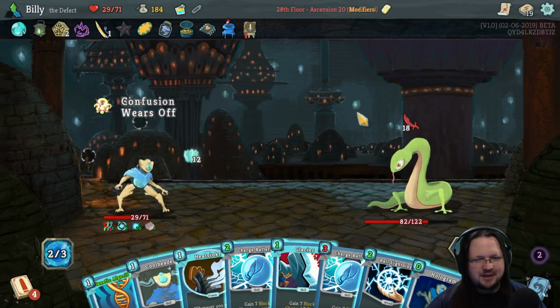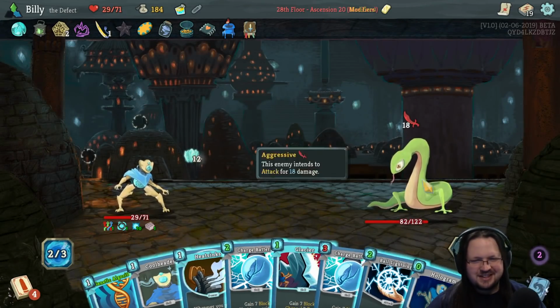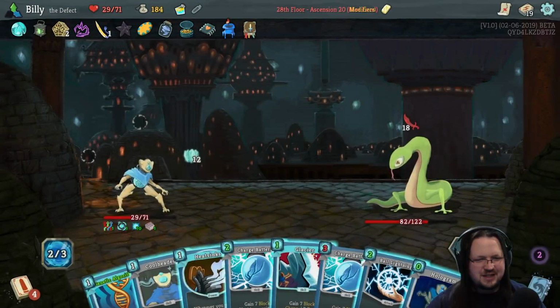Look at that. I'm not confused anymore. Get wrecked. Hey, these cards still cost random amounts. What kind of bullshit is this? How does this work? What does this mean?